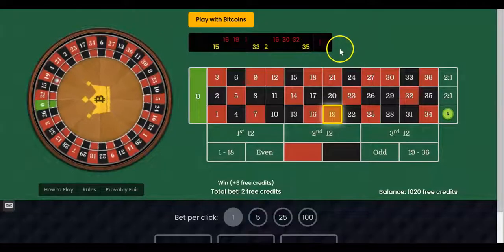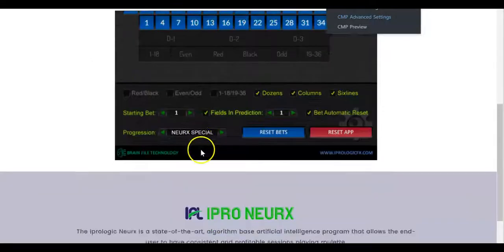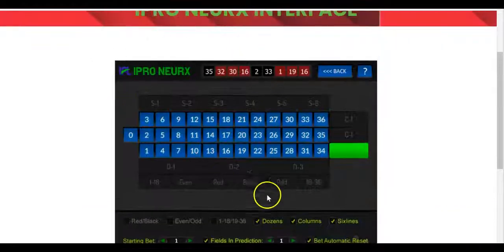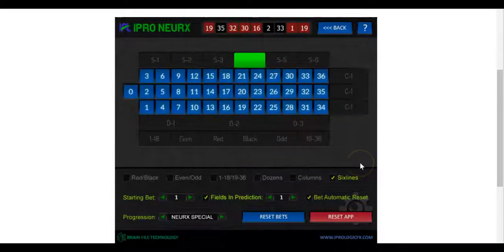Now that last number was 19. So what I'm going to do is swap over here. I'm going to put in the 19, but I need to get rid of these things. Okay. Now I'm going to put the 19. Now look at what happens.